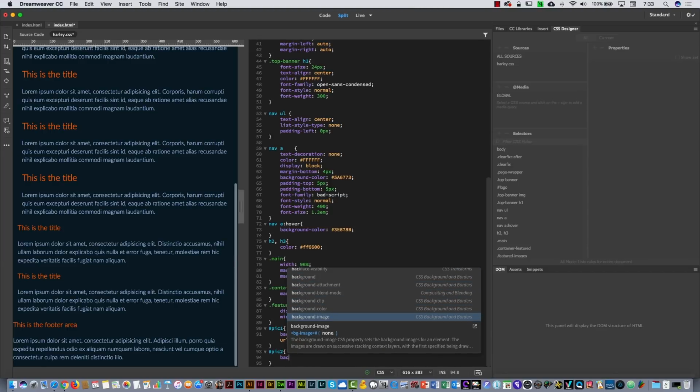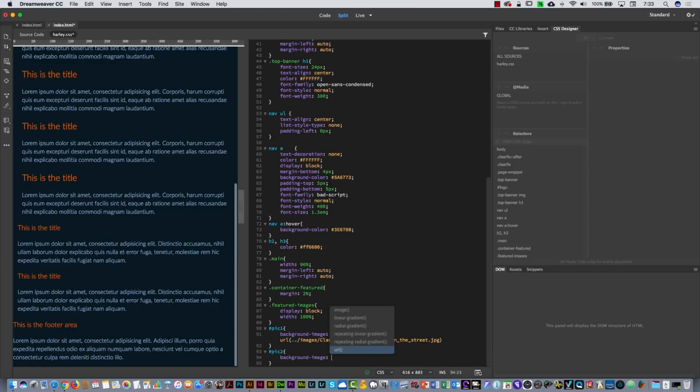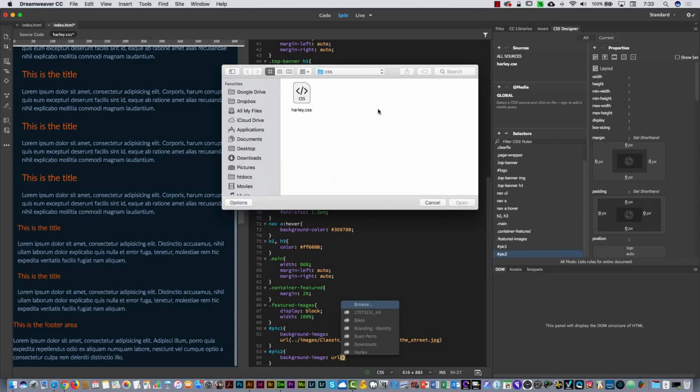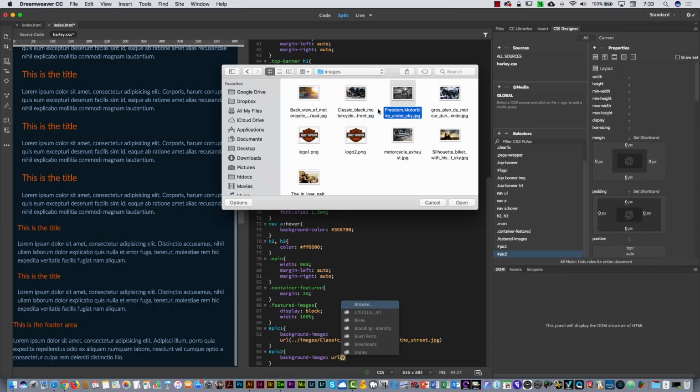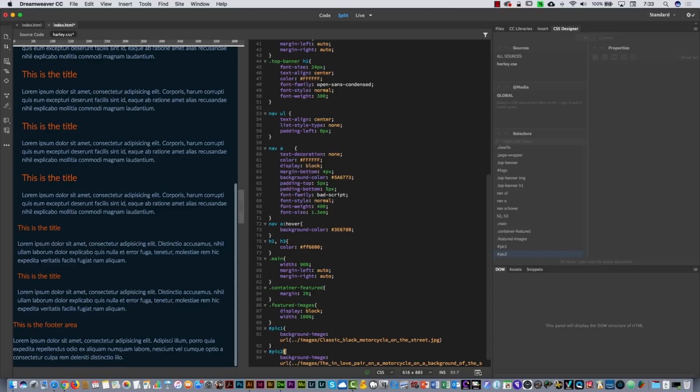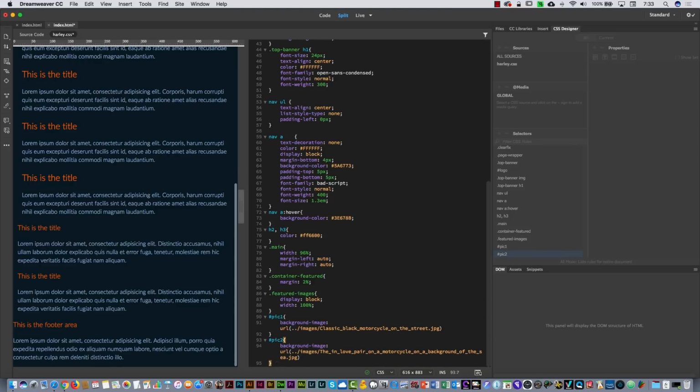Background image, then URL. Then you can select browse also, and you can see the image there. I had to go outside the folder image, and here was the image, this one. Select open, and now you have the image there. And repeat with the other ones.